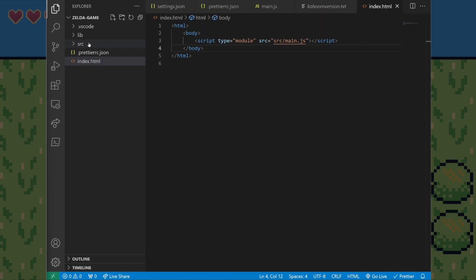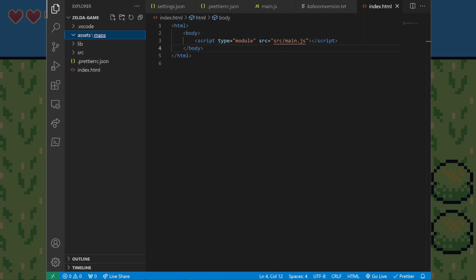All right, so now in the source folder, we're going to create a couple of folders here. Actually, before that, we need to create our assets folder at the root. So the assets folder is going to contain another folder which is going to contain our maps. Now the maps we're going to build are going to be built with the Tiled editor, and Tiled allows you to export your map as a JSON file, and this is where we're going to put the maps here.